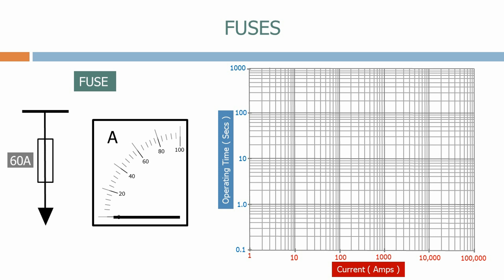Let's now plot the characteristic for the 60 amp fuse on the graph. As we can see, the fuse characteristic follows the general principle that we apply that as the current increases the operating time reduces. Let's now energize the feeder.